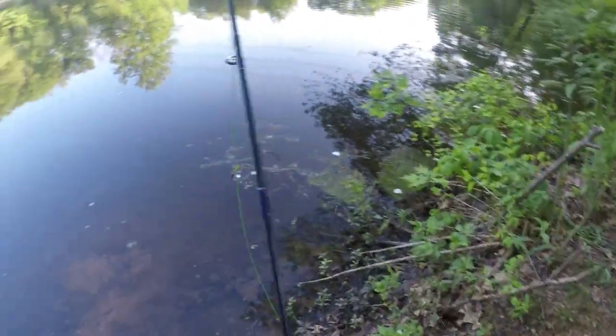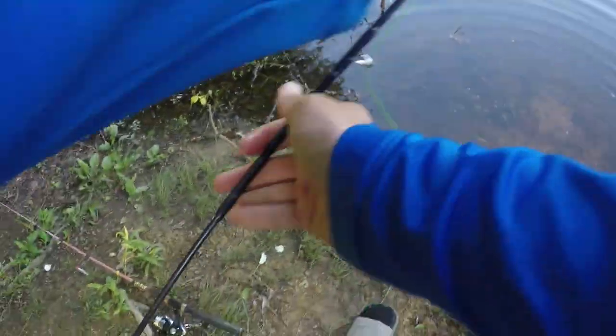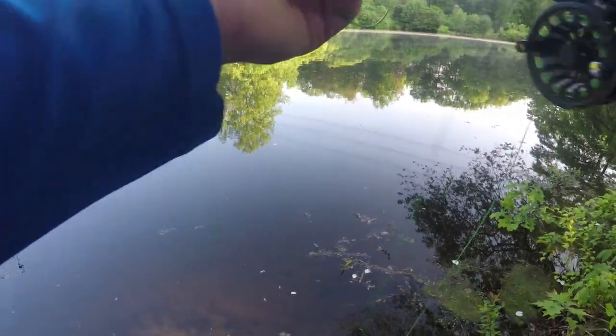Largy on the papa. I gotta say, I used him, your little friend. Solid release. Cooper, maybe you should switch to a mini popper. I mean, dry flies don't really count.